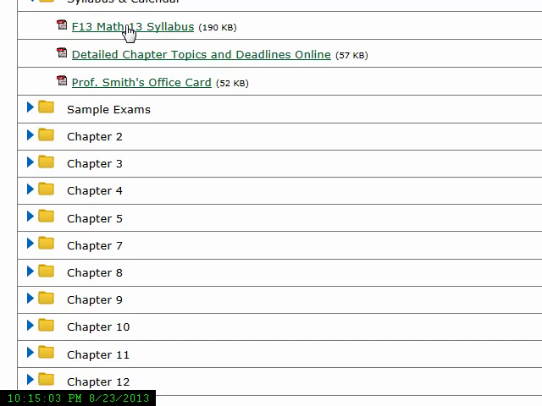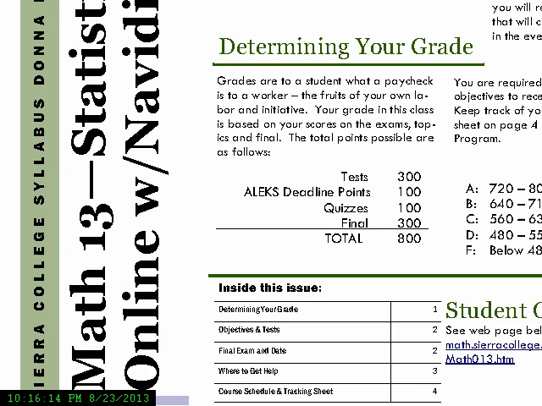So the first thing I'd like to do is really just address the biggest thing that students care the most about, and that is basically their grade. So let's go ahead and open up ALEKS and then open up the syllabus and then make sure I go over how you're going to be earning points in the course. So I've opened up the syllabus to the first page, and on that first page it gives a breakdown of our points that we'll be receiving for this course.